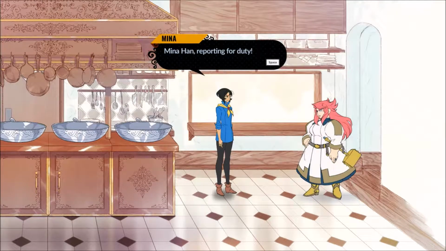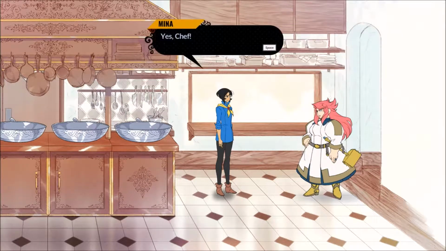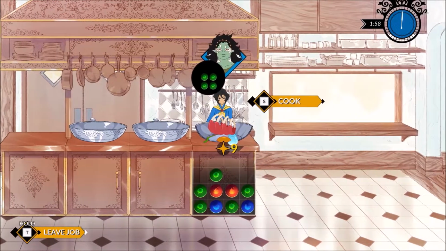Minahan, reporting for duty. Vaitanta. I've got an hotel ready for you once you've finished your shift. Get to it. Yes, chef. Okay.